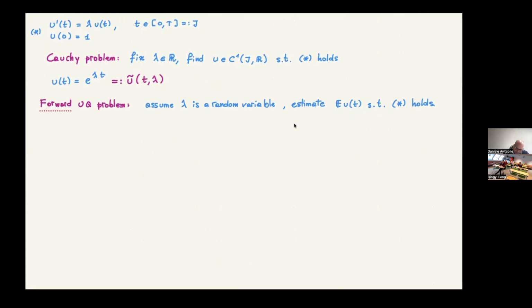The starting point here is just to say that the assumption we're going to have to replace it with is to say that lambda is a random variable. So it will map from a space of events to the reals. Sometimes we're going to denote this by saying that lambda of omega is a realization.